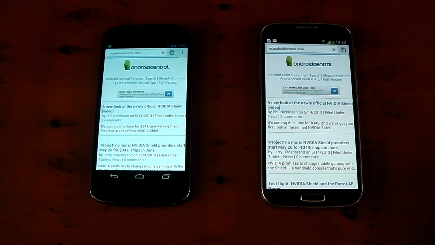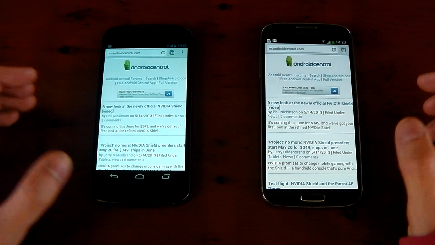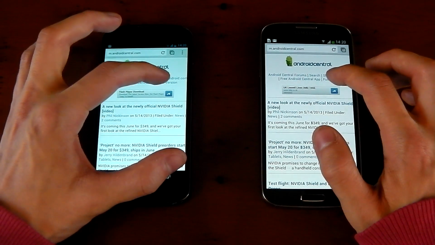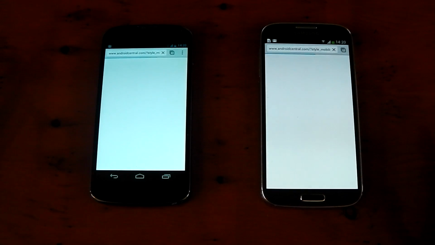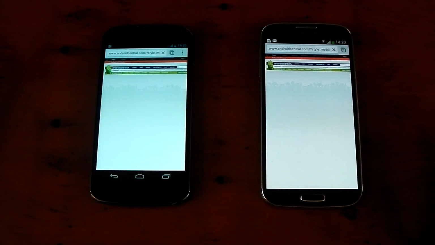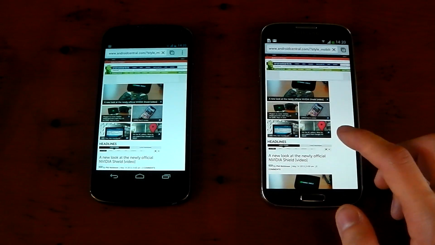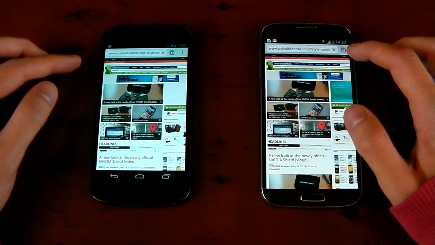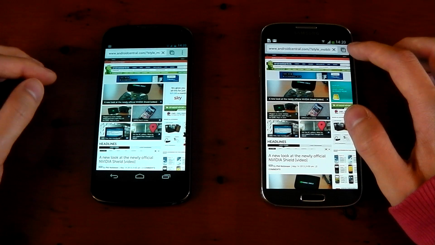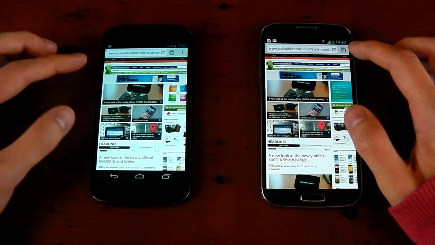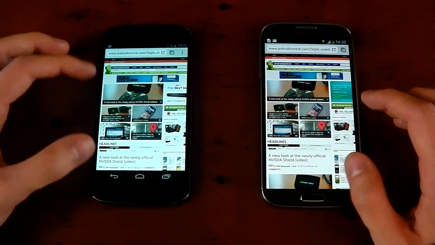Galaxy S4 is in front. And the Galaxy S4 is done, followed by the Nexus 4 about a second behind, so not, again, much difference there. Hit the full version. And it's pretty tight. Galaxy S4 just in front, I think. We'll wait for this blue bar. And Galaxy S4 is done, just followed by the Nexus 4, but that was very tight there.